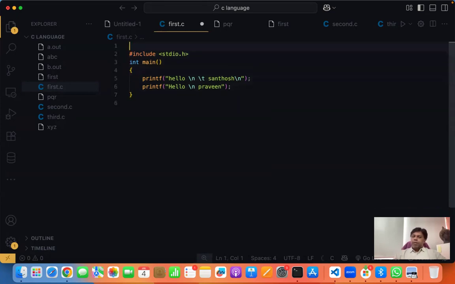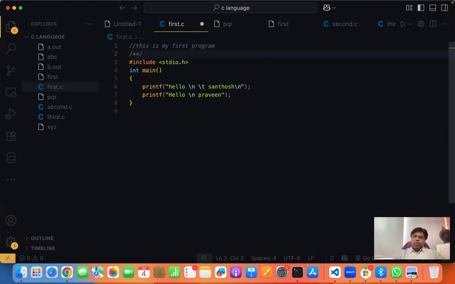For example, that can be written with a comment with double slash, and this is my first program. These are not actually executing lines. They will not be executed while you are compiling; they will be ignored. But why do we need to write them? Only for our readability and further understanding. Simple double slash: this is my first program.